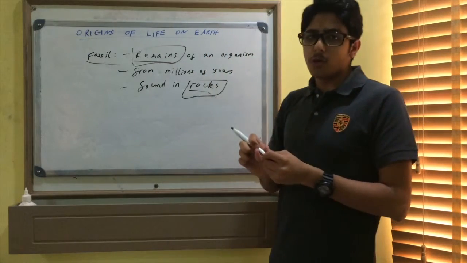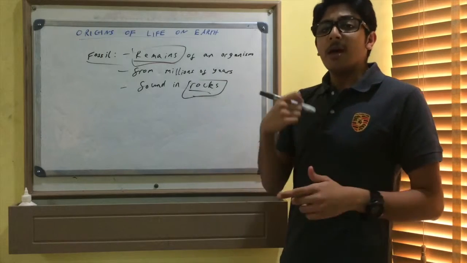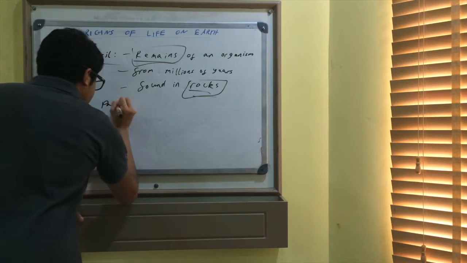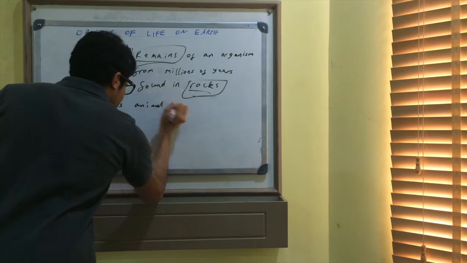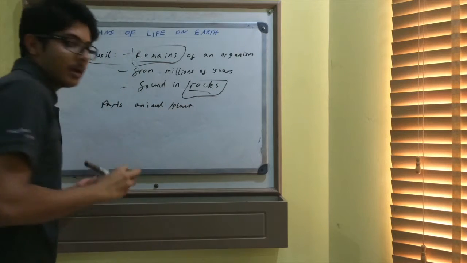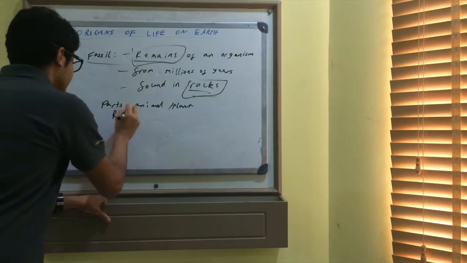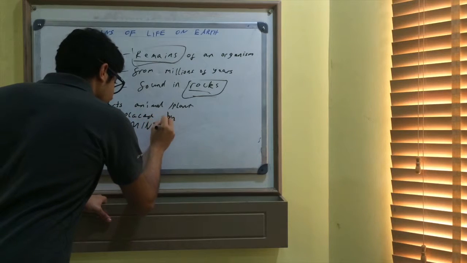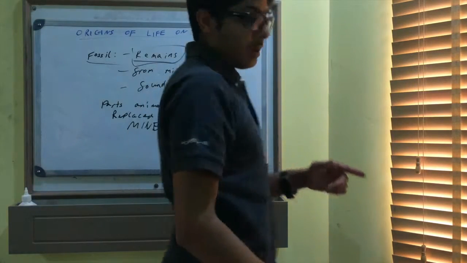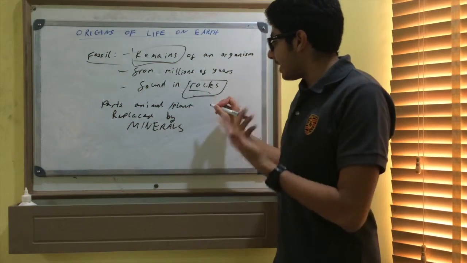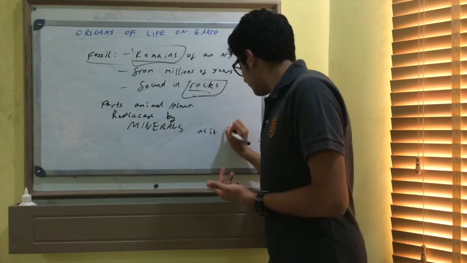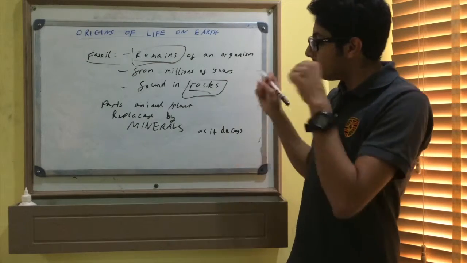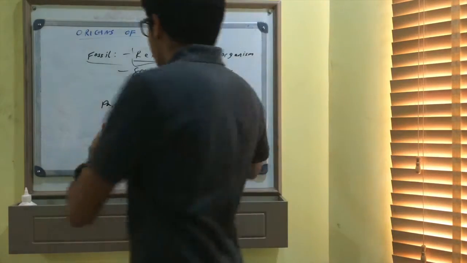Now fossils can be formed in many different ways, but the most common way a fossil can be formed is when the parts of the animal or plant are replaced by minerals. So whilst the animal and plant parts are decaying, they are replaced by minerals, and of course then they'll be formed in the rocks.